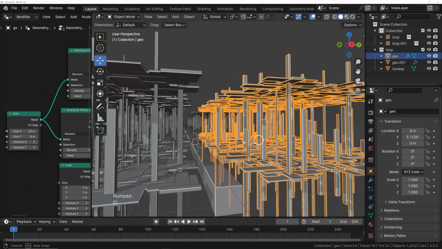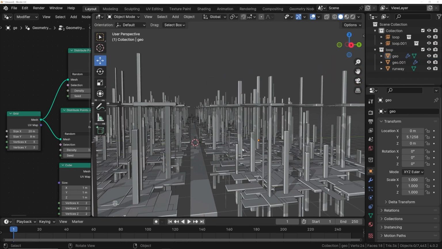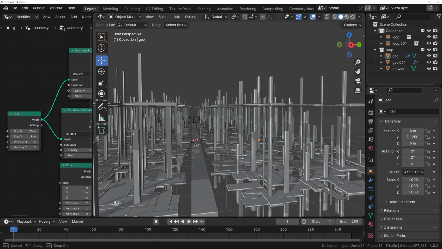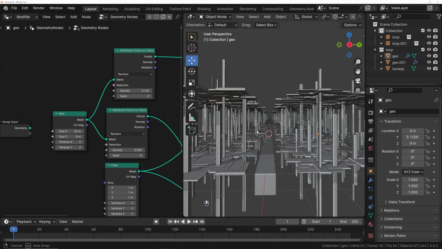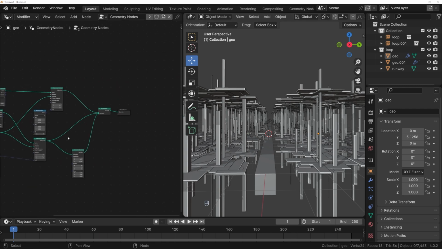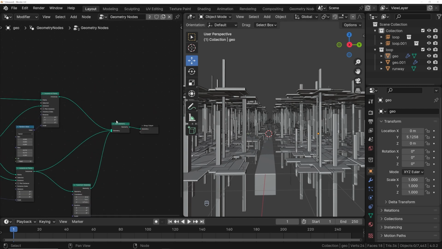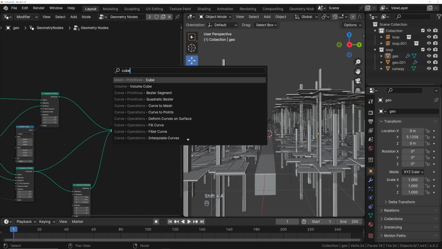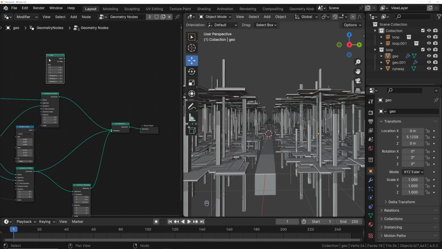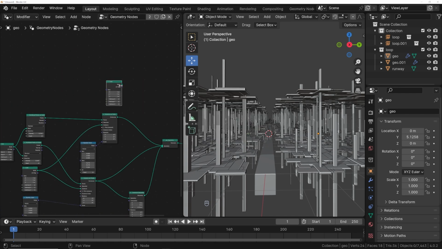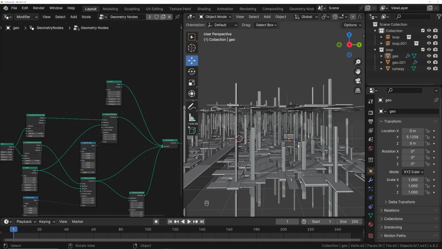We have our scene. The last thing I want to do is add particles to be filling up the space so they can glow and look cool and have motion blur and all that fun stuff. So the way that is going to work is we're going to get a cube right here, this guy. And then we will plug him into the Join Geometry. And now you can see him show up right there.